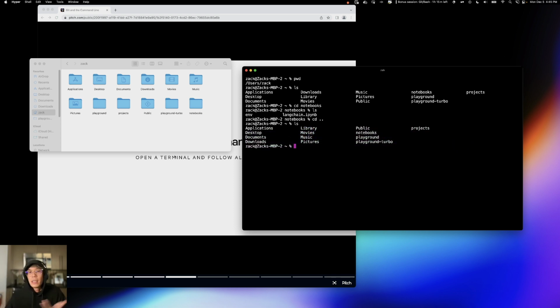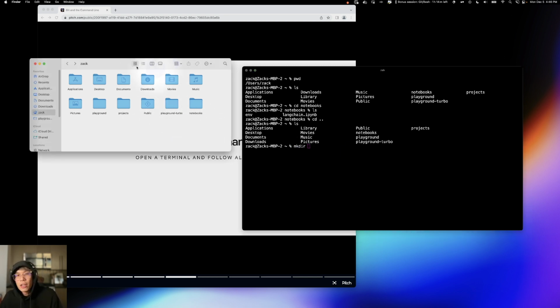Okay, so we just basically uncovered how to do the CLI equivalent of opening a folder and then going back out. Not too impressive, but this is just really basic stuff, right? Just the basics. Okay, what else to show? Let's say I want to make a new folder. Let's say we're learning a different programming language like Swift, and I want to create a folder for my Swift projects. So what I can do is use the mkdir, or make directory, command to create a new folder.